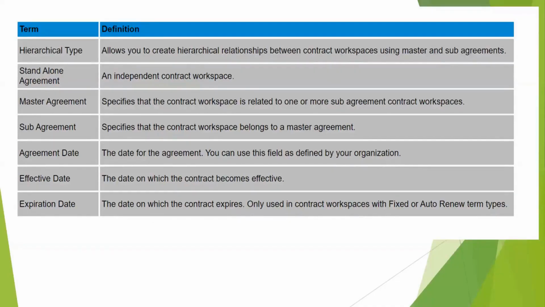Then there are three dates which are all critical for the business. The agreement date is when you agreed with the supplier. This is optional and not mandatory. The effective date is a contract's content: from which date the contract becomes effective. It can be the current date, a past date, or a future date. If it is a future date, your contract will be published when it reaches that future date.